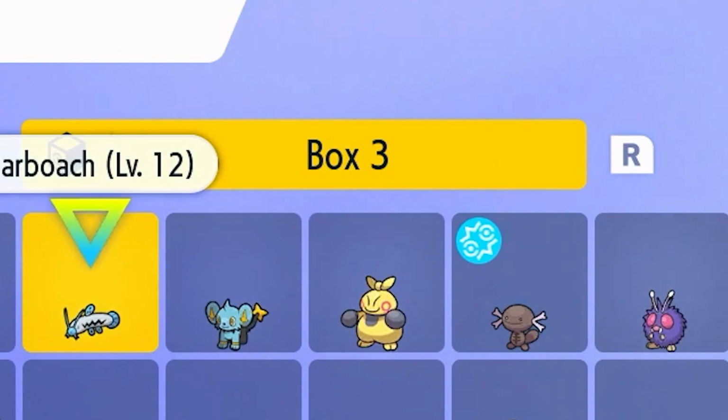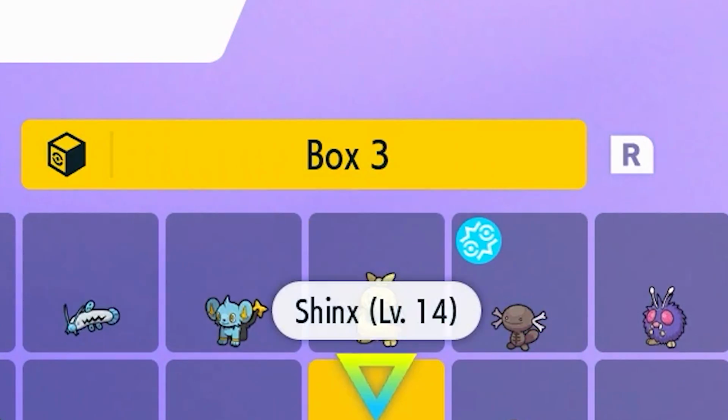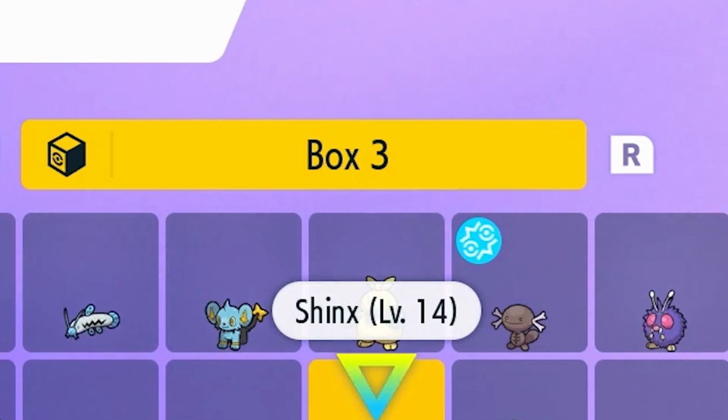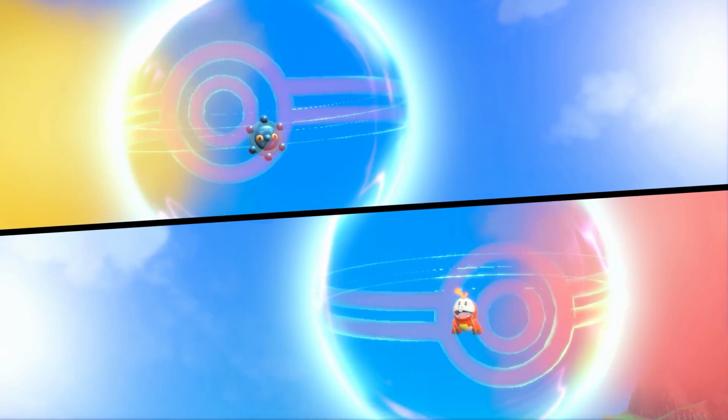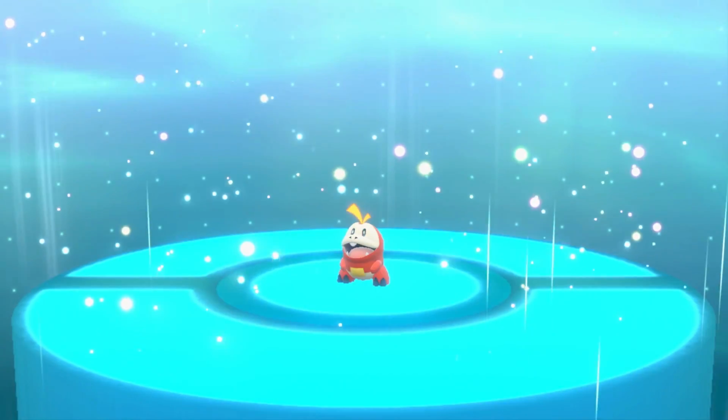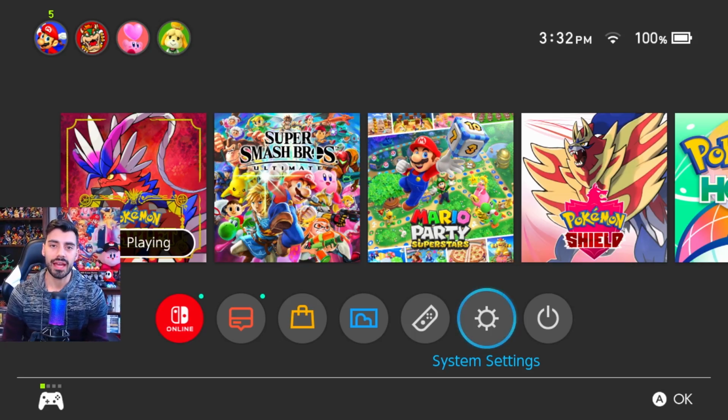Side note here, if you guys notice something, notice how these Pokemon are glowing and they're hopping up and down. This actually indicates that the person you're trading with doesn't have these Pokemon in their Pokedex. So that's a neat little feature there. Okay, and after the trade is complete, you are going to need to do it a second time to get that final starter, so that way you'll have all 3 of them.